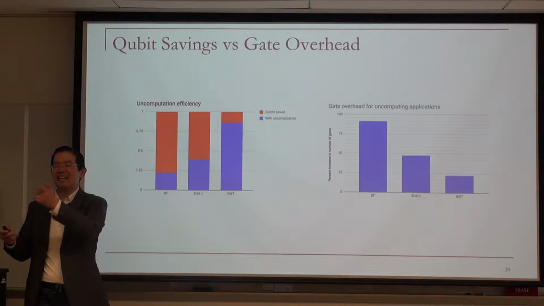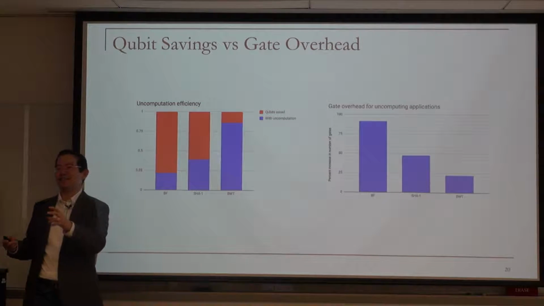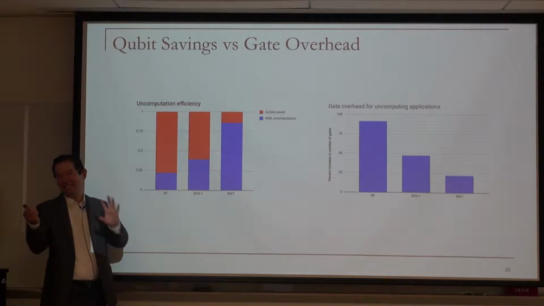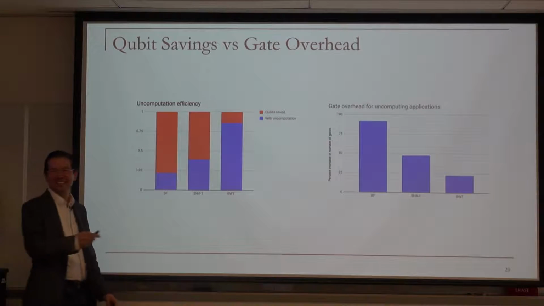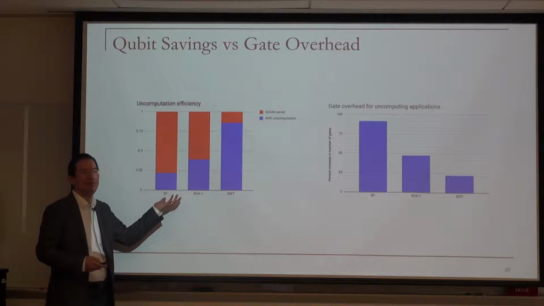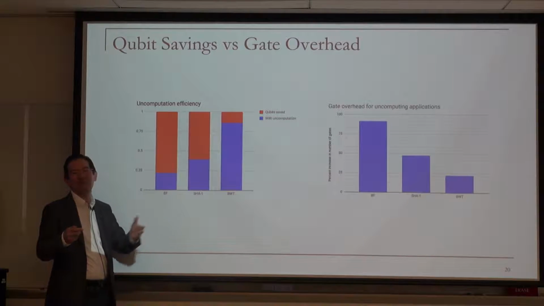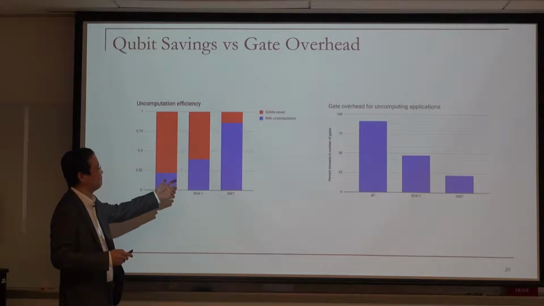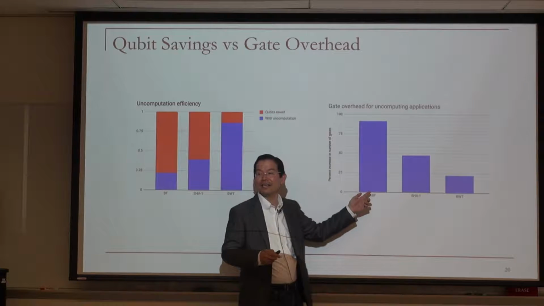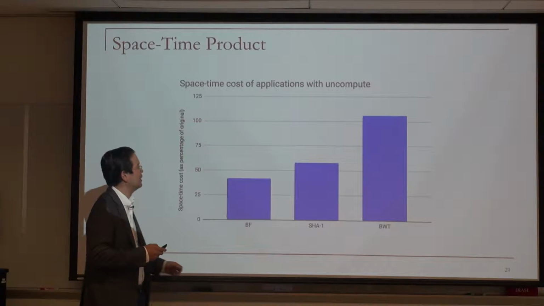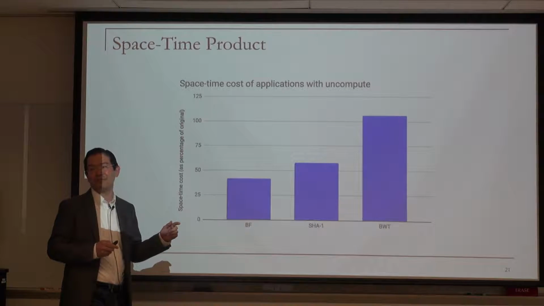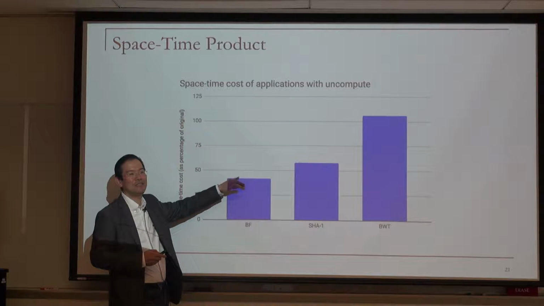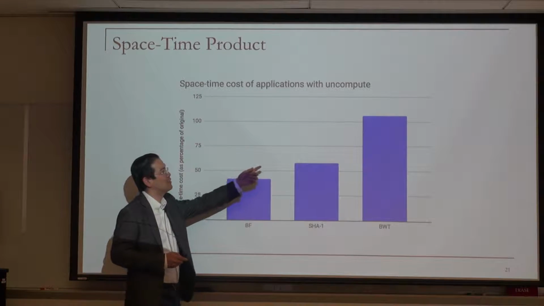Yeah. So I think your point of view is that you would always uncompute, right? Yeah, we can. I can show you the paper. I think the original codes would probably be viewed as a somewhat unsafe way of doing this, but if you wanted to get those back, you would do this. And if you take the space-time product, where you just multiply those together, what you see is that for some applications it's beneficial, right? The space-time product, bits times gates, is lower, and for some of them, it's not.